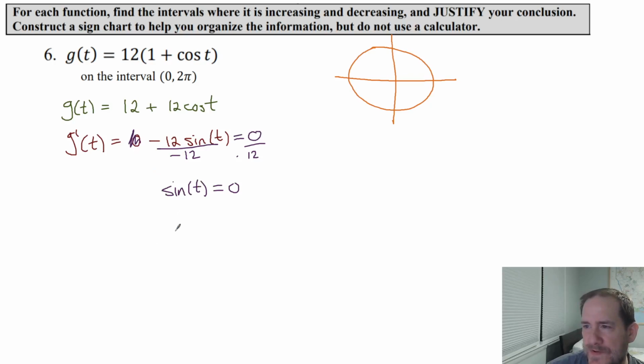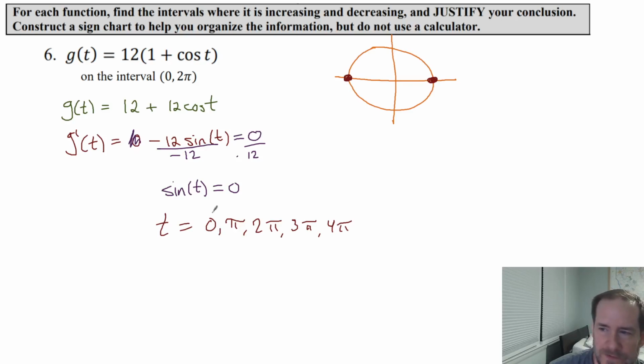And since we know that sine equals the y value, you just whip around the unit circle thinking about when y equals 0. And y is of course 0 here in this position, and y is 0 again here. So these are the only two positions on the unit circle where sine of t would equal 0. So that means t could take on those values. So t could be a 0 radian angle, a pi radian angle, a 2 pi radian angle, a 3 pi radian angle, a 4 pi, etc. We could even go backwards and go -pi and -2 pi.